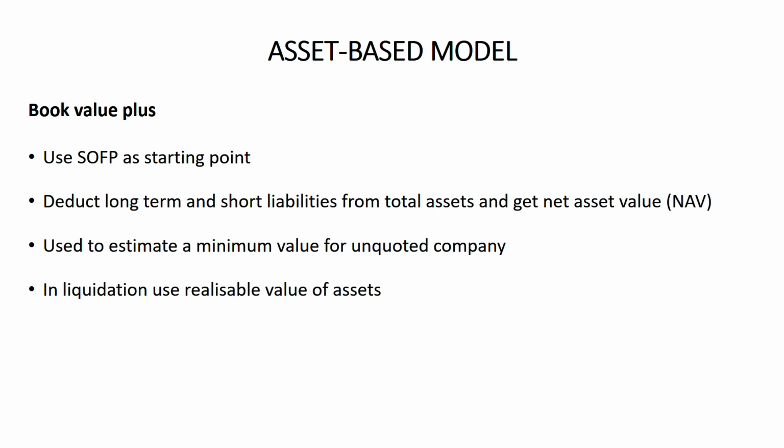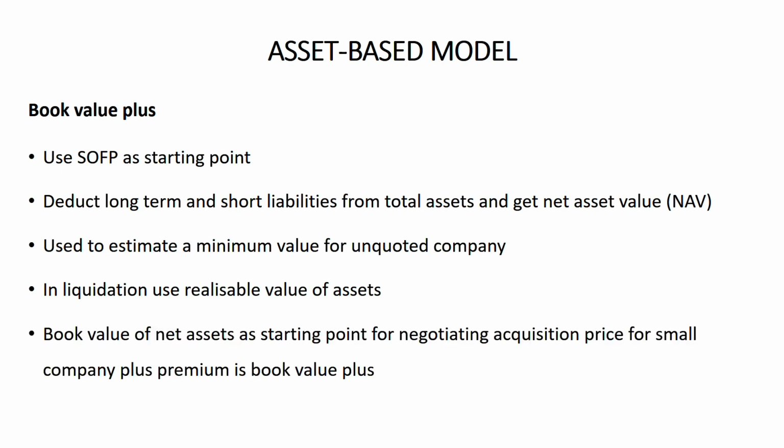If no liquidation, then it's perfectly book value. That also, if realizable value is given to you. If it's not given to you, then you can use book value, but I'm sure if liquidation is there, they will obviously give you a realizable value of assets. Next we have book value plus. Now we'll come to know what that plus is. Book value, we all know book value.